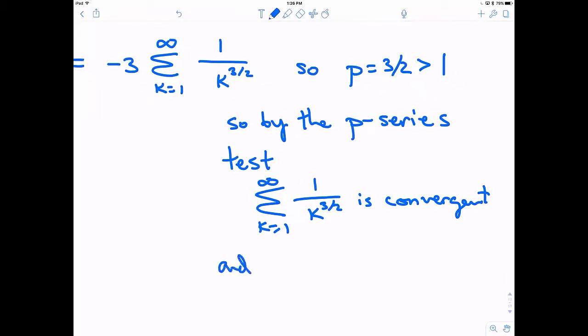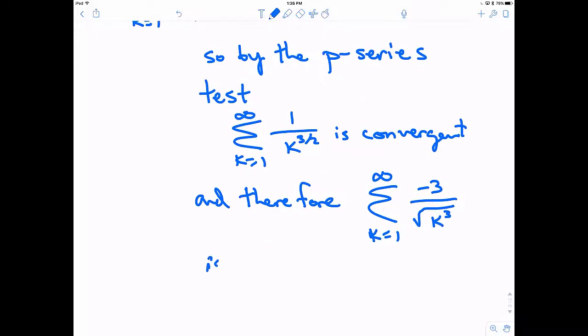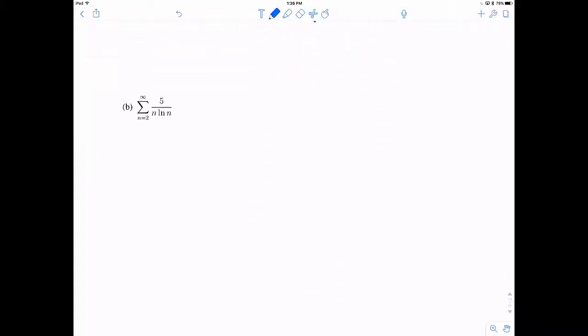And then really we're using a different theorem that says that when you multiply by a constant, this is also a convergent series. So when I multiply by -3, this is also convergent. Now it's important, this is good work right here. If you have a named theorem that you want to apply, you need to state that theorem. So by the p-series test, by the integral test, things like that.